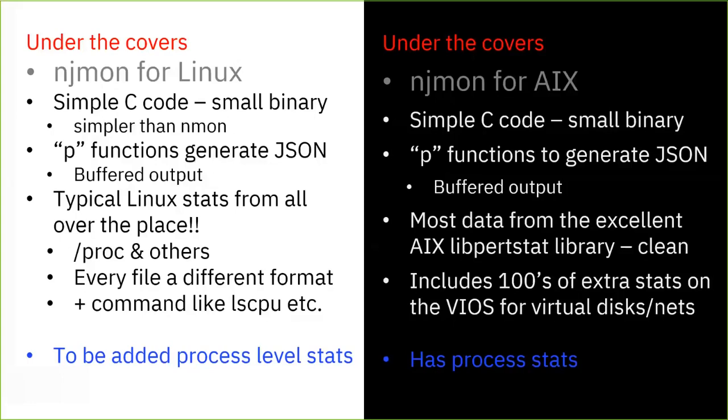Okay, so with both of these, we now have hundreds of stats rather than the basic set that nmon was gathering. On the AIX side, of course, the VIO server is AIX 6 or 7, depending if you're running VIO server 2 or 3. And we collect a load more stats from the virtual disks and virtual networks on the VIO server if you want to switch those on and see how we're virtualizing your hardware. You can actually track all that as well.